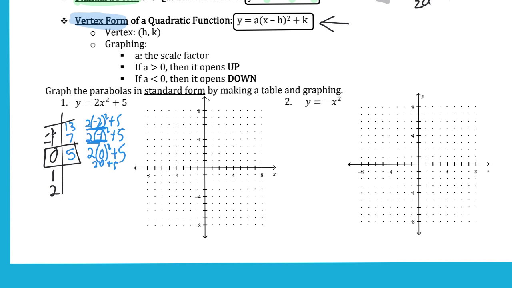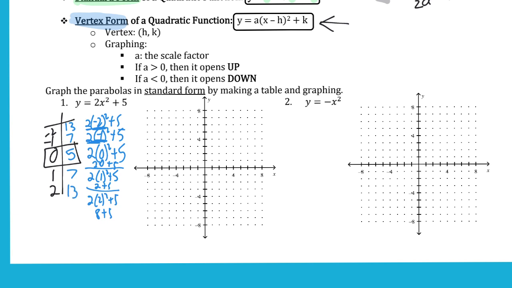If you fall in the middle, there should be symmetry as you do the points on either side. You're going to do 2 times 1 squared, and add 5. So 1 squared is 1, times 2 is 2, and then add 5. You do get 7. If you don't get symmetry, you botched your math, or maybe you didn't find the middle. Let's do 2 times 2 squared and add 5. You get 4 times 2 is 8, plus 5 is 13.